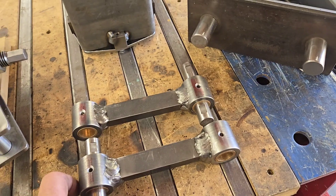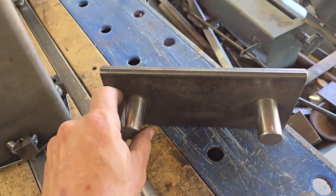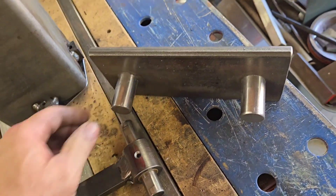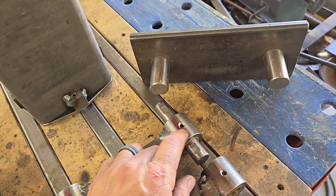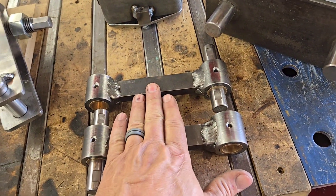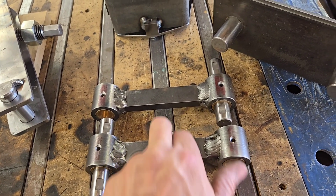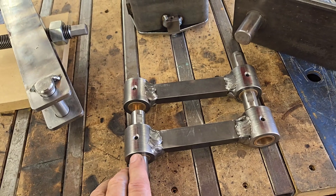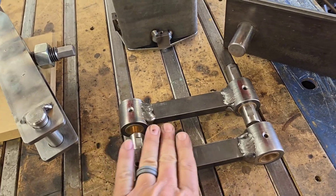To facilitate building these two pieces identically and perfectly square with one another, I made a jig — just a piece of angle iron with two one-inch pieces squared up and tack welded in place. I was able to put the bushing holders over top of these and then weld everything together. Once welded, I took it back to the mill, grabbed it in the vise on the cross piece, and reamed out the holes exactly perpendicular and exactly six inches apart. So those are identical, interchangeable pieces.